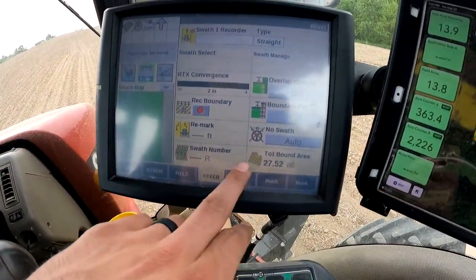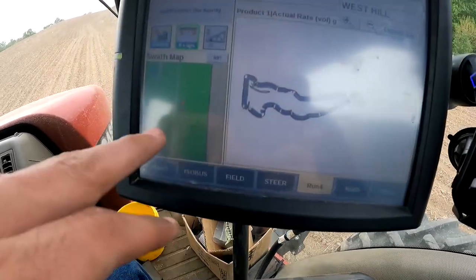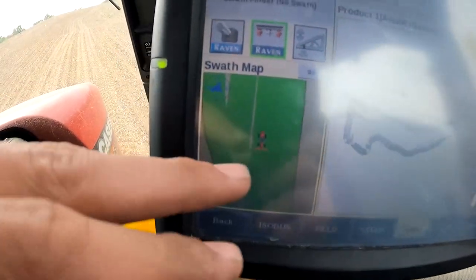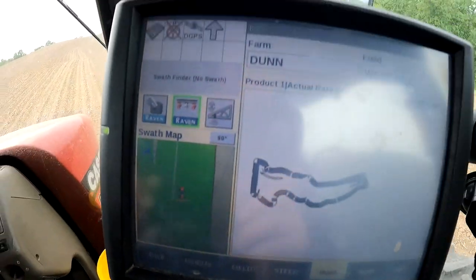But no, the Pro 700 says I've done everything so far. See that? Even the coverage map says I'm about right. Look, what the heck? This is what is actually controlling the sprayer though. So I'm having to run everything manually. Case IH, do better. Like, this is ridiculous.